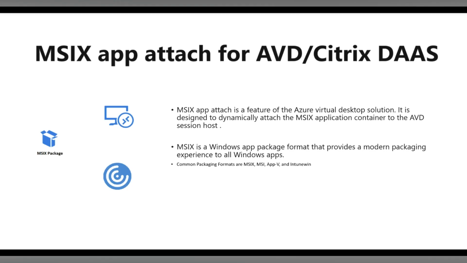MSIX App Attach is a feature of the Microsoft Azure Virtual Desktop solution. It is designed to dynamically attach the MSIX application container to the AVD session host. So before jumping into MSIX App Attach, first we need to understand what MSIX is. MSIX is a Windows app package format that provides a modern packaging experience to all Windows apps. The common packaging formats available as of today are MSIX, MSI, AppV and IntuneWin.